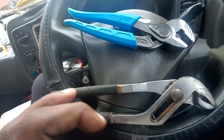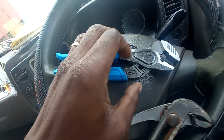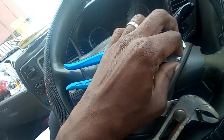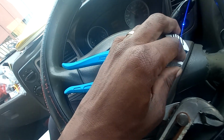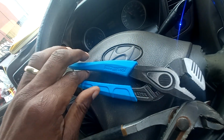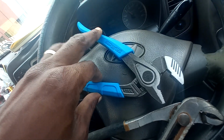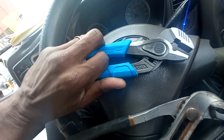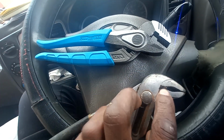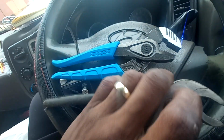So that is that. Now, what I have seen here is that the force that is put upon whatever you're looking to tighten or slacken or grip on, the pounds in this area here is so incredible when you lock the handle. When you're squeezing the handle, I can't even put my finger here with just gentle movements like this. I don't have to put too much pressure to hold anything. While this one here, I could actually put my finger between here and squeeze it, and it ain't doing nothing.